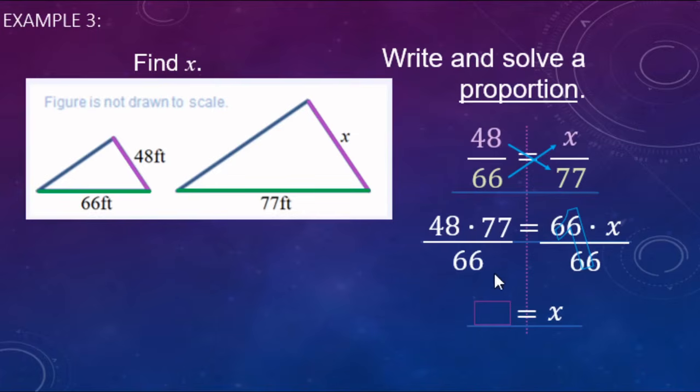And then for this left-hand side, doing the calculations, we'll do these off to the side. So we can do like a cross-canceling type idea. And so we're looking at 77 over 66. Well, we can divide them both by 11. So here we go, 77 divided by 11, 66 divided by 11. And then we can do further canceling or removing of common factors. So in this case here, the 48 and the 6, they're both multiples of 6. So we'll remove a factor of 6 from both the numerator and denominator. And again, we're thinking division with that. And so we end up with 8 times 7, which makes 56.